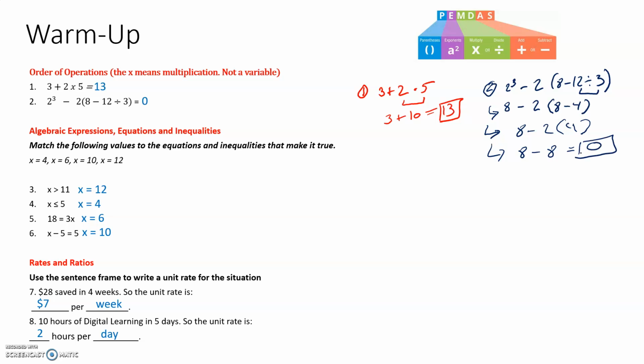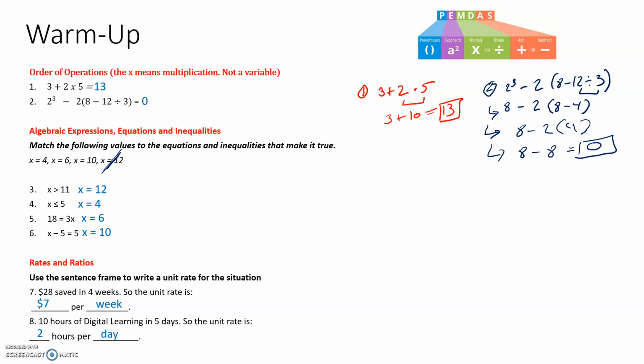All right, number 3, or 3 through 6. This one's a little bit tricky, and there are different strategies. You're just trying to see which of these possible answers would meet the following inequalities. The first one, number 3, is the easier one, because the only number up there that x can be that is greater than 11 is 12. So right off the bat, that one should be more obvious.